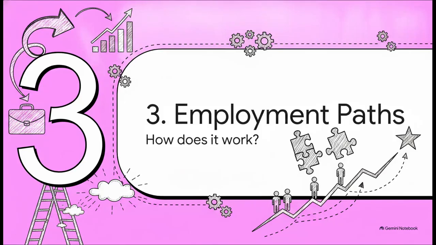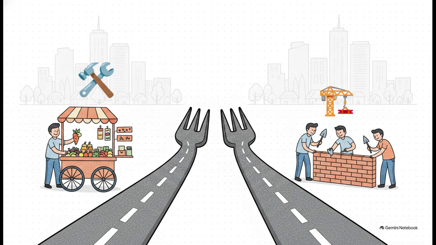Section 3, employment paths. Now, what's really interesting about this strategy is how they cast such a wide net. The government actually splits its efforts into 2 core categories. On one side of the coin, you have self-employment schemes. These are designed to help individuals start their own small ventures or trades. And then, on the flip side, you have wage employment schemes, which guarantee paid labor, usually in large-scale public works or construction. And here's the crucial bit. While there is definitely a heavy emphasis on rural areas, both of these employment paths operate across rural and urban domains. This basically ensures that whether someone is in a remote village or a struggling urban center, there's a mechanism in place designed to generate employment for them.